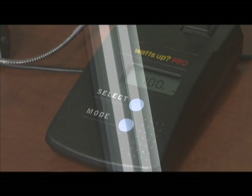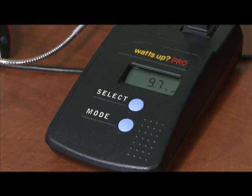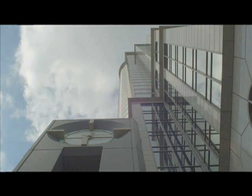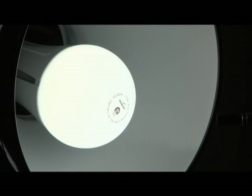LED is the future of lighting. Compared to incandescent and halogen lamps, LEDs are up to 85% more efficient, and they last more than 20,000 operational hours. They also do not contain any toxins such as mercury. We are constantly working on modeling the natural sunlight as close as possible, while at the same time making our products more energy efficient, long-lasting, and environmentally friendly.